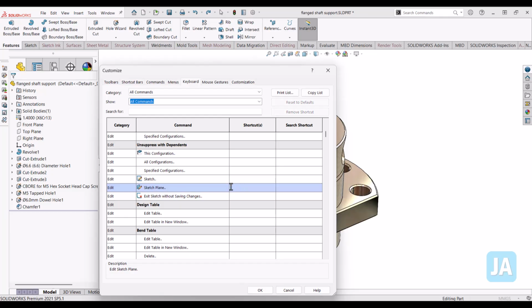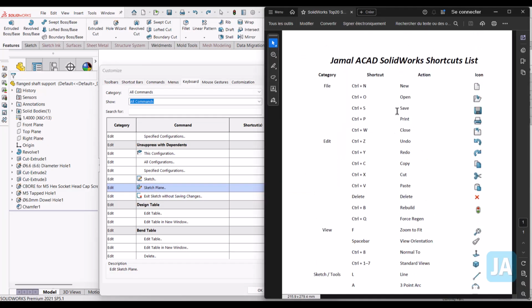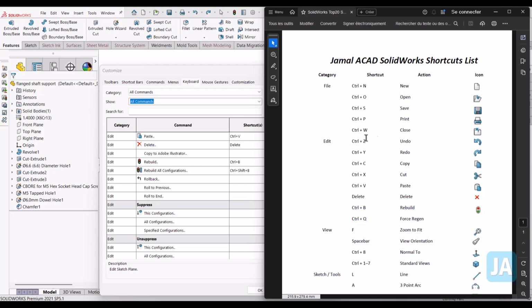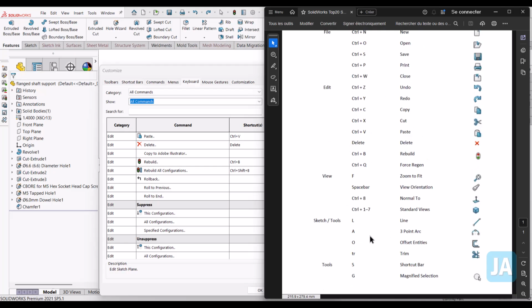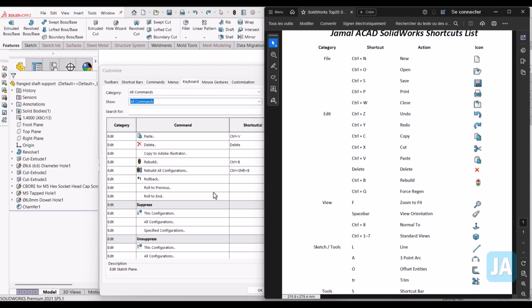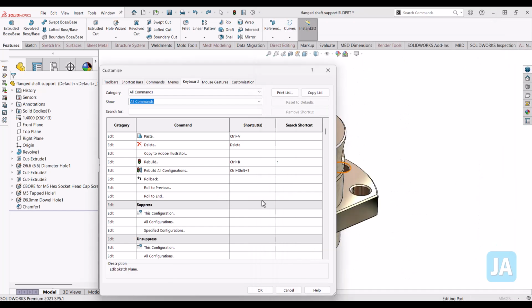So this is basically an advanced thing that you can look at later on when you start using your own commands. So basically it's this thing here. If you look at all the commands here, they are these ones here. You can actually customize them if you want to, but I advise you to memorize this list and then come back here later on and try messing around with the keyboard shortcuts.